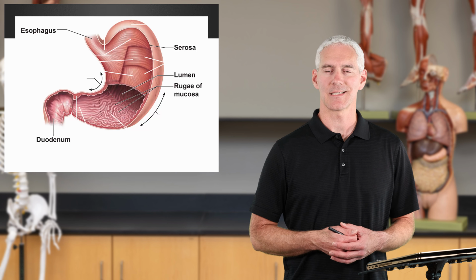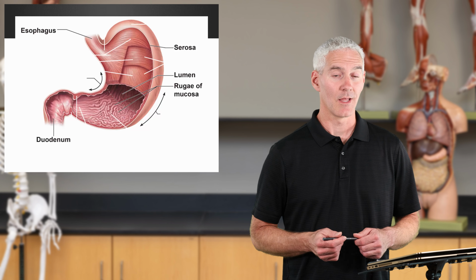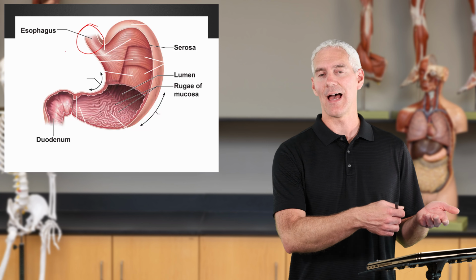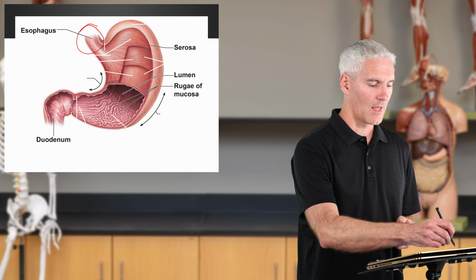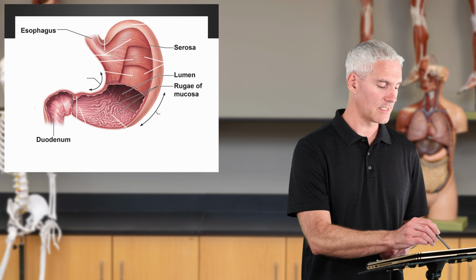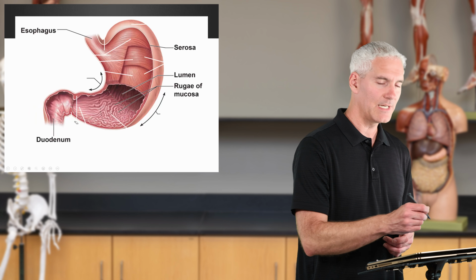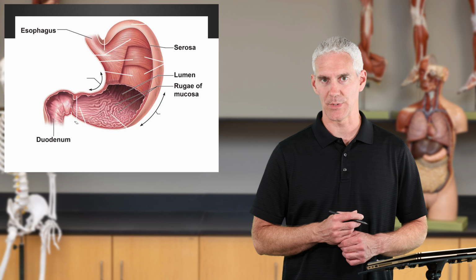Finishing off from the esophagus, we move into the stomach now. Now noticing at the stomach, here we have the esophagus right up top here. That will lead into the stomach. And then leading away from the stomach is going to be the small intestines. You see the duodenum there. But in the meantime, we need to focus on the stomach and what's in between.